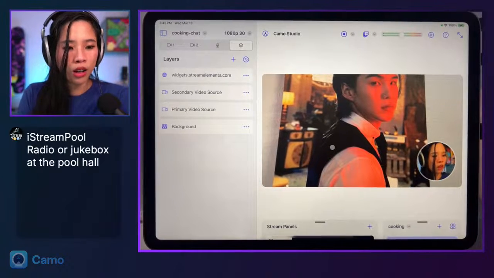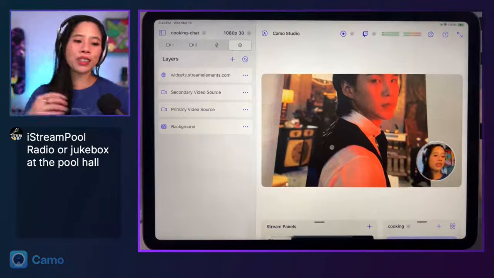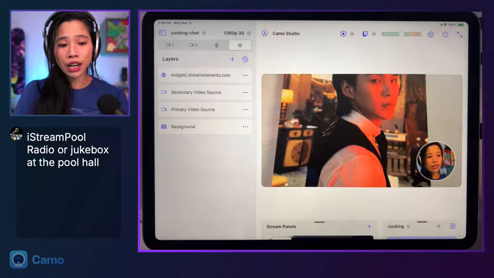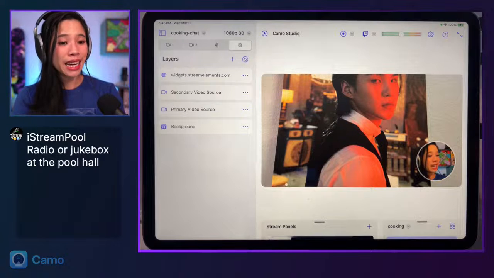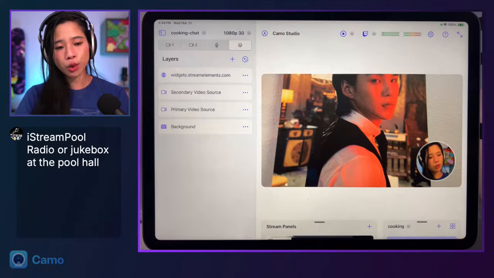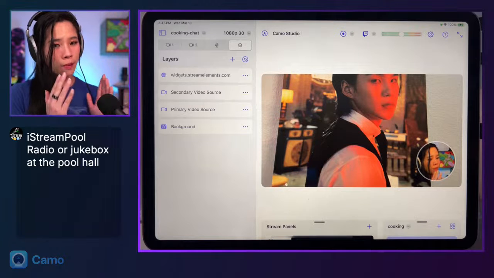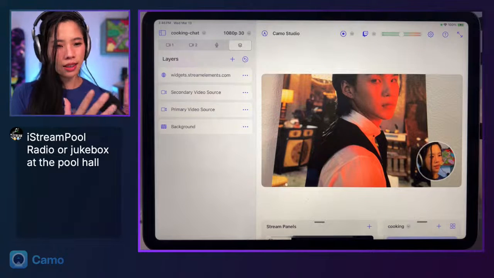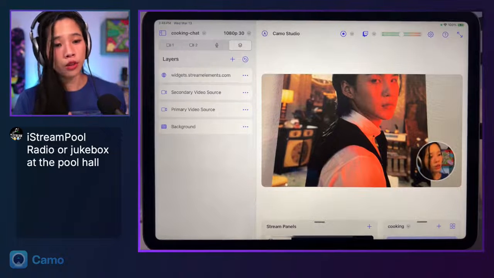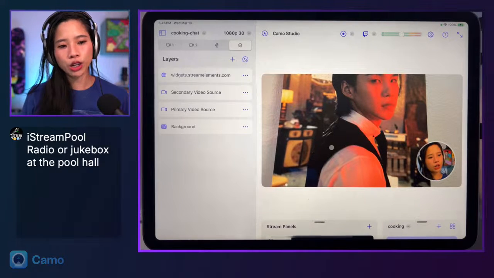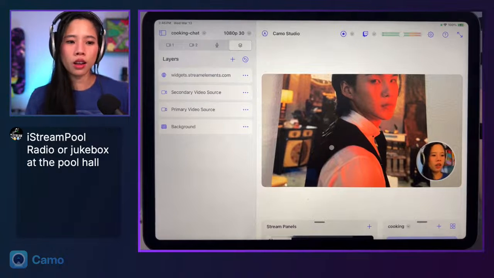Okay, so from the radio or the jukebox at the pool hall. Yeah, so in those in-person situations, it is a little trickier. Depending on what audio you're trying to capture, I would suggest seeing if you can get a dynamic mic, like if it's for commentary. If you get a dynamic mic, it will be a lot less likely to pick up background noise, because dynamic mics are designed to pick up voices usually. Check also the polar pattern of the mic, because depending on the pattern, some are designed for picking up voices specifically. You still might get some background noise, but some mics do a pretty good job of just picking up voices, especially when someone is talking.